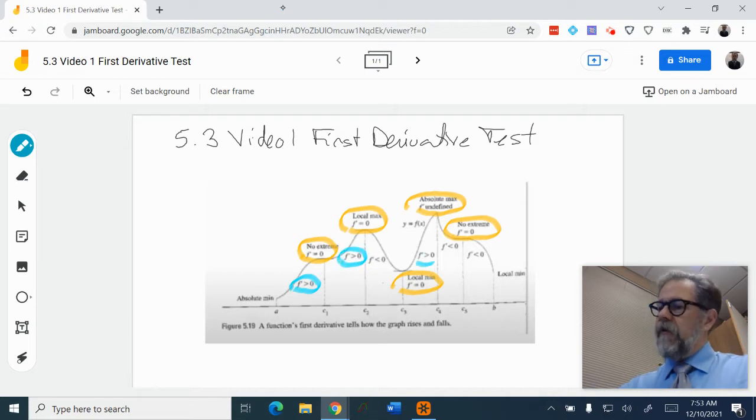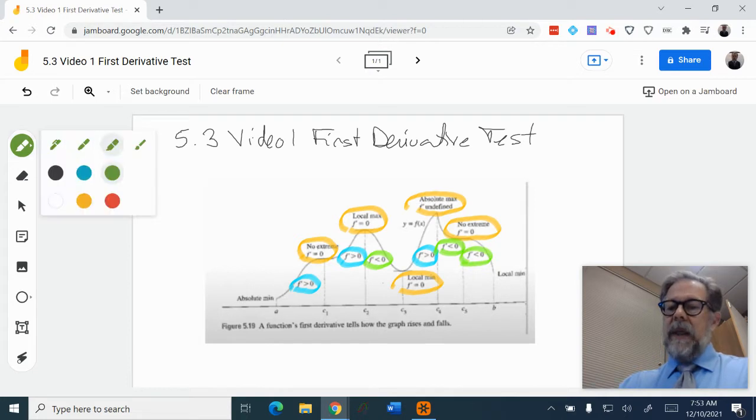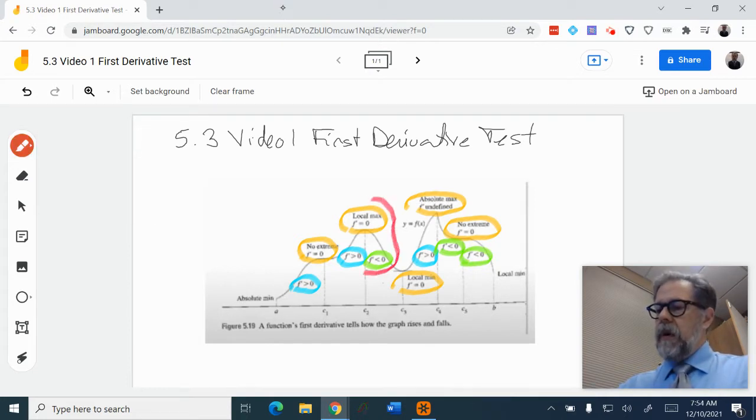is positive, indicating an increasing function, whether the derivative is negative, indicating a decreasing function. And then we're going to look at the fact that if we have a critical point and the derivative changes sign, then it must be either a maximum or a minimum. There's an example there that I've circled in red. You're going up, you got a critical point, then you're going down. Must be a local max.